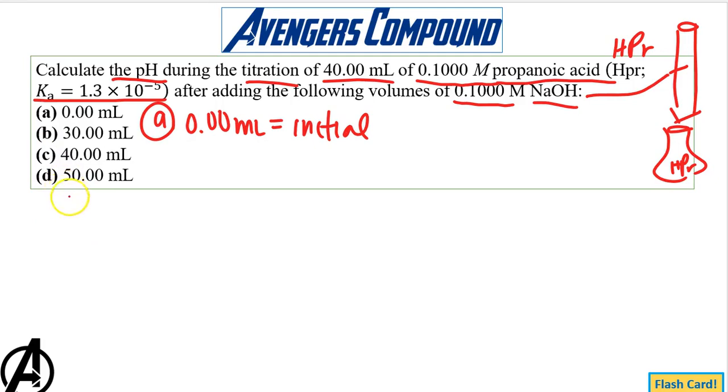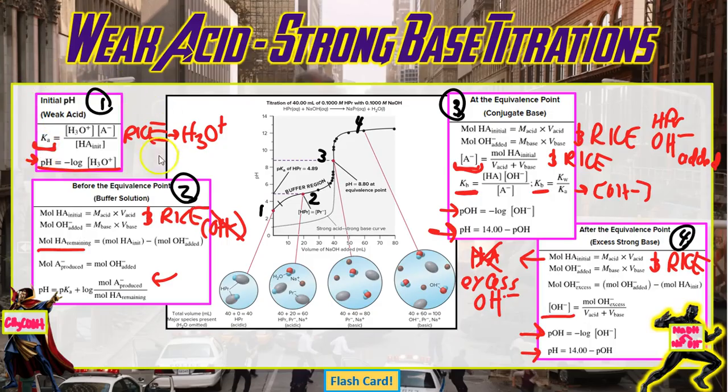So what we need to do is set everything up. For part A, I've got to get my Ka value to get my pH. For part B, I have to have my RICE table and get my pH and use Henderson-Hasselbalch here. For part C, I have to get my new initial amount, and get a RICE table multiple times in order to get the pH. For part D, I have to get a new initial amount and again get a RICE table to get my concentration of OH minus. So it is a lot of work for this portion, okay, folks? That's why it's best that we're going through an overall example here.